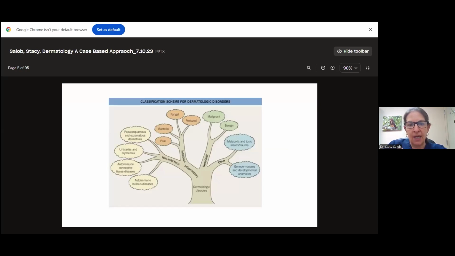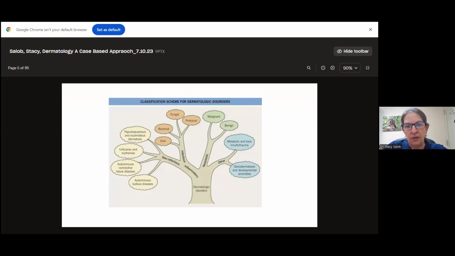I think when you're thinking about a large field like dermatology, where there's over 2,000 different diagnoses, you can think of having a scaffolding or a schematic where, as you gather information, you can kind of place it in your brain. It helps you organize it, and that also helps you start to think about different conditions.